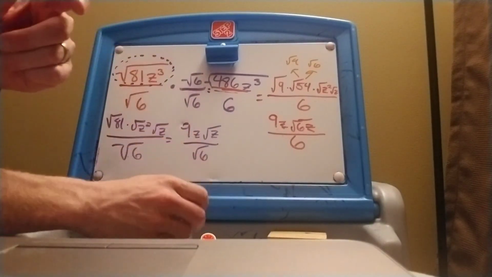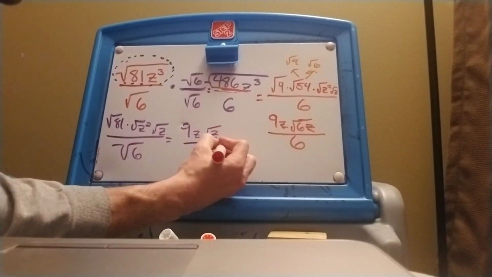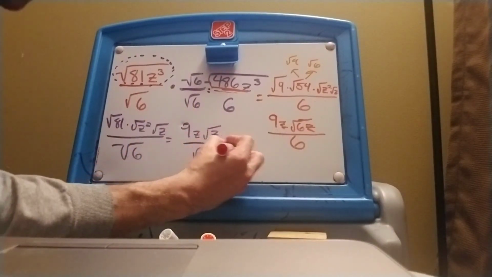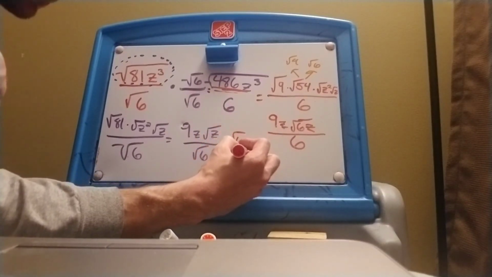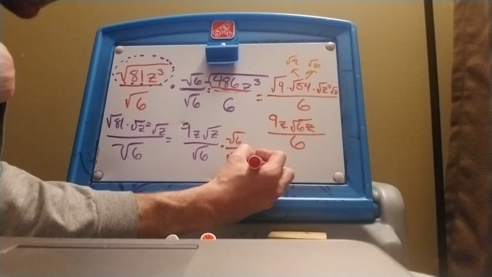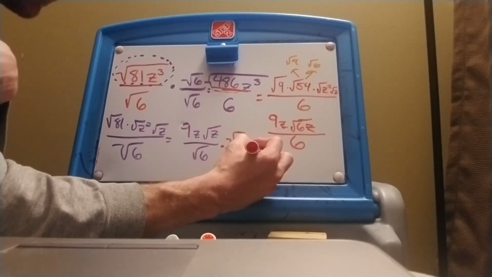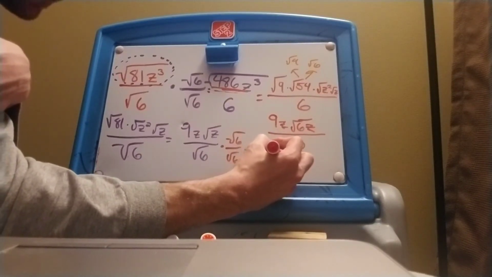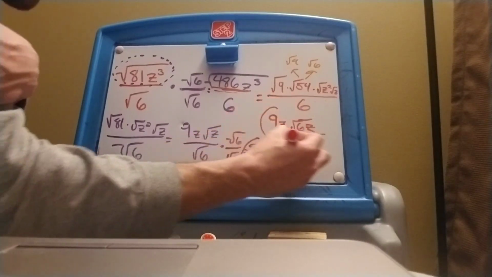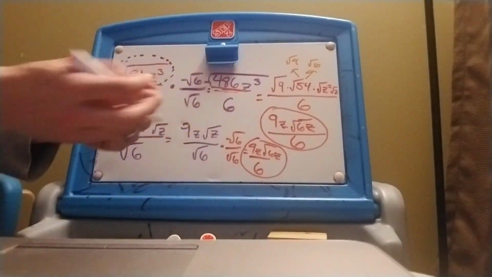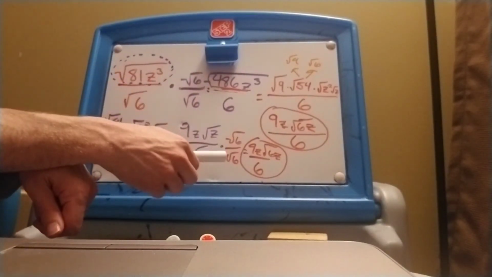And then, well, now I rationalize my denominator. So now that I've simplified the top, now I multiply that by rad 6 over rad 6. And look how much easier this is going to become. I'm going to get that 6 on the bottom. I'm going to get 9z and then the rad 6z. I get the same answer we had here. I don't have to break down 486z cubed. I break down 81z cubed in the beginning, and my life's a lot easier.